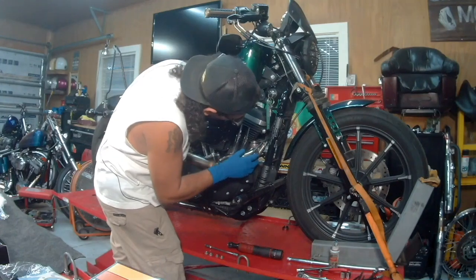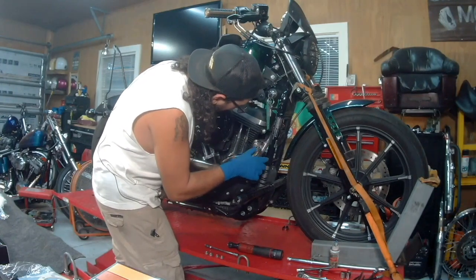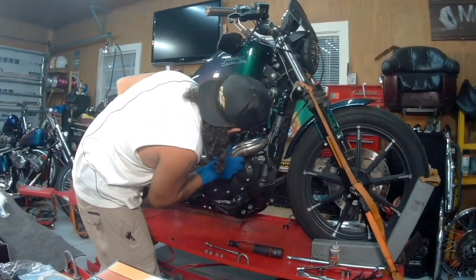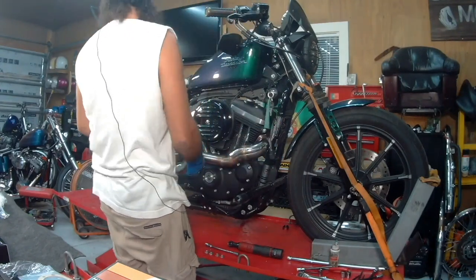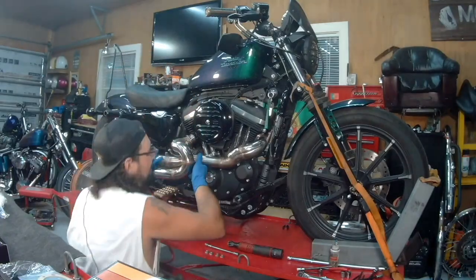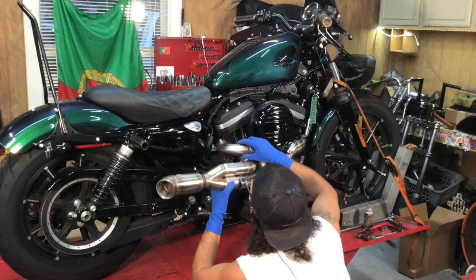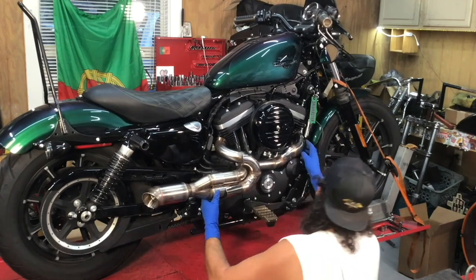Where is this going up over here? Why are you making my life hard here? Okay, so I gotta put this one first. It goes up. That's so weird. Okay. Is that how you wanna do it? The tight fitment all over the place. Yeah, there you go, buddy. Look at those bends that they made, man.